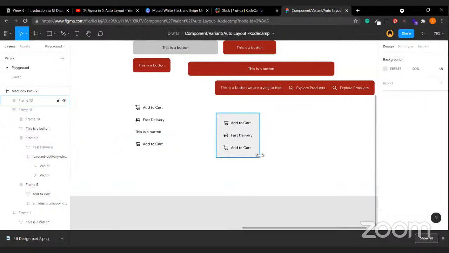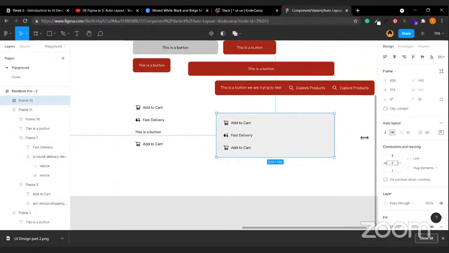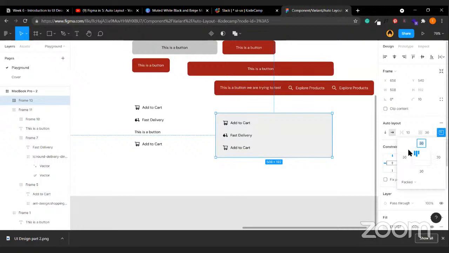So if you want to expand it, that's fine. It depends on what you want. You can always expand it. Nothing will happen. Just like what we did for the buttons. As long as this is where you're maintaining it to be, like as long as you're putting it by the left-hand side, or if you want it in the middle, it's fine. Once you put it here, it's going to hold it, just like what we were doing earlier.